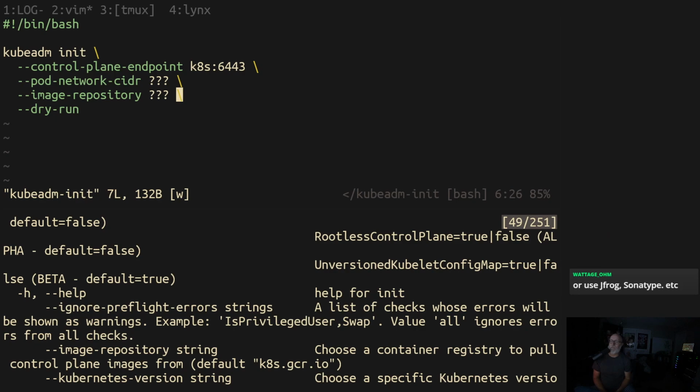So, yeah. I mean, this is not a question that comes up usually because they're like, what? You don't have internet access? What the hell? In fact, so much so that in our fictional scenario, we've decided that we're using a zero trust environment, which means people do have internet access, which means that the default k8s.gcr.io is okay. And if you do that, everything else is kind of easy.